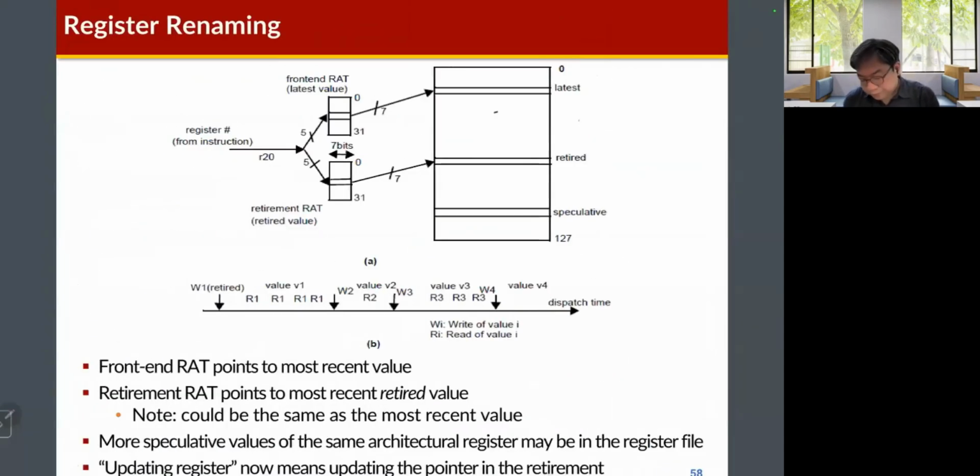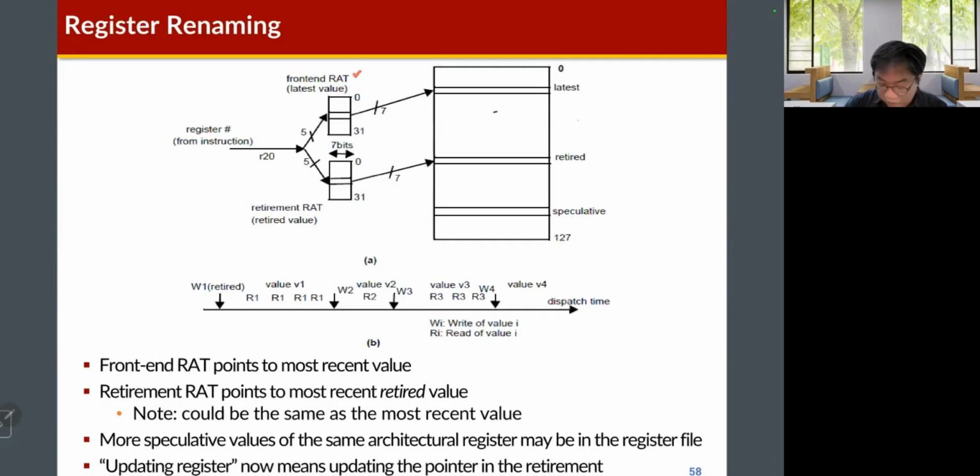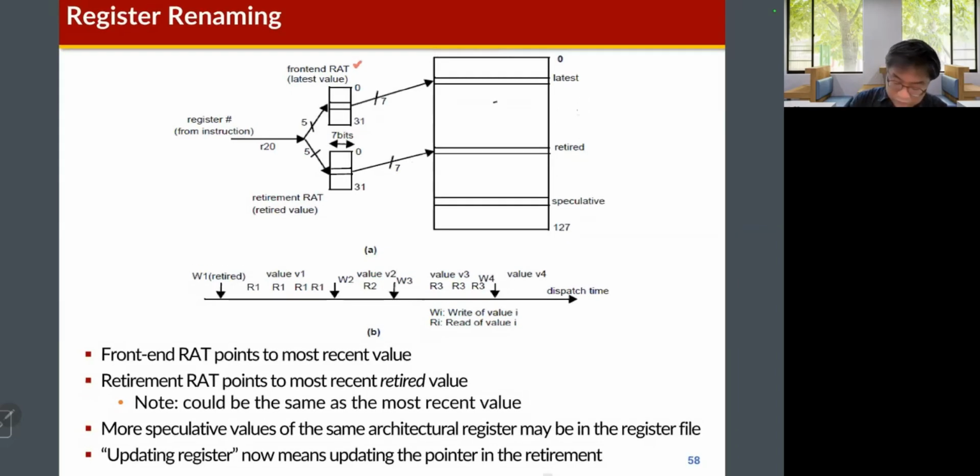So in order to implement the register renaming concept in the speculative Tomasulo loop, we need two register alias tables, RAT. Okay, so there are the front-end RAT and then the retirement RAT.